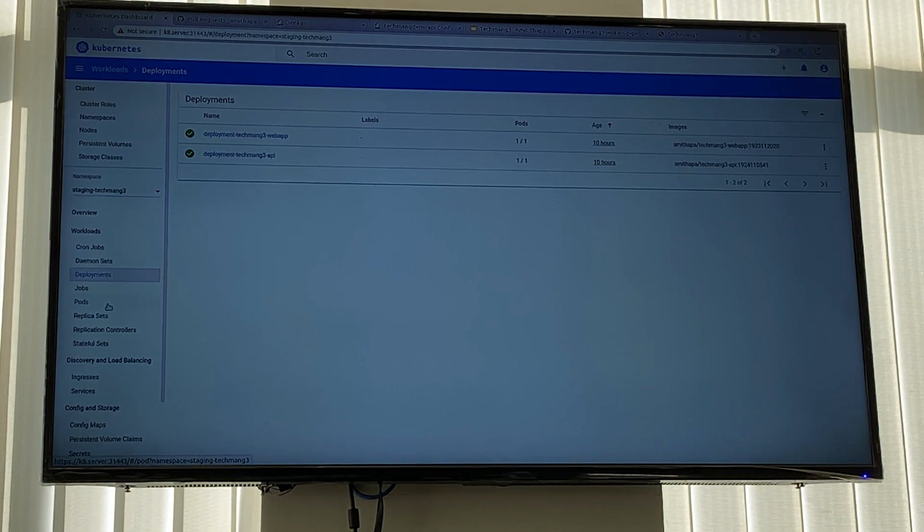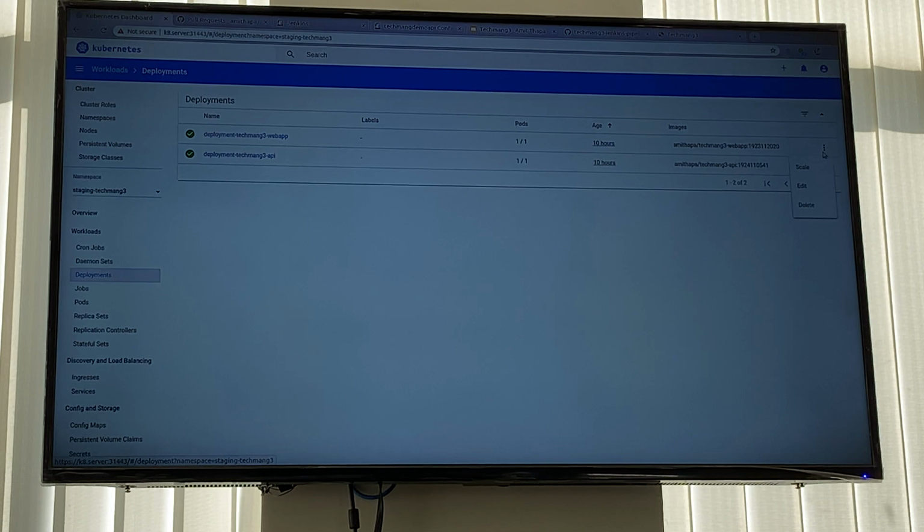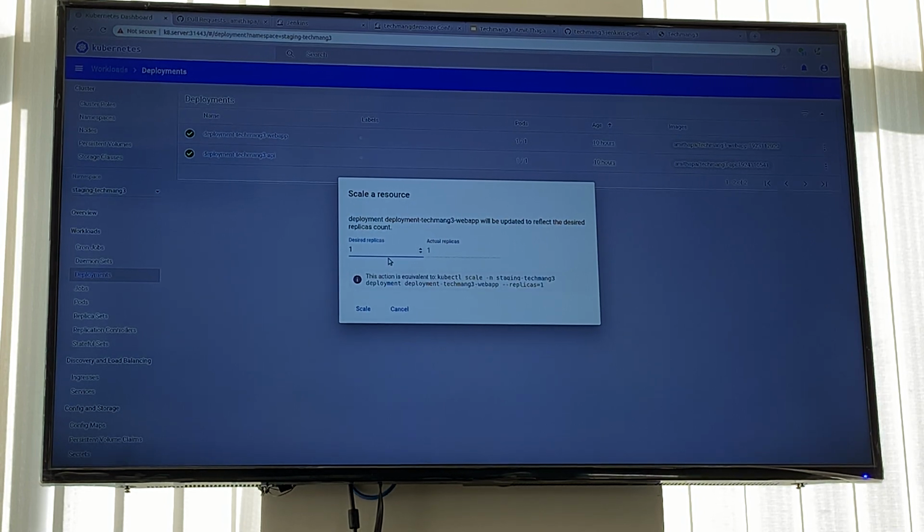Over here, if you go to scale, you can just start scaling your application. In normal production you might have a lot of servers, but when you scale, these containers won't be that heavy. So you just scale it up. You don't have to bother about installing tools at your infrastructure level.